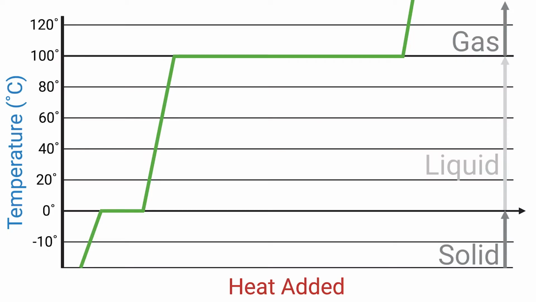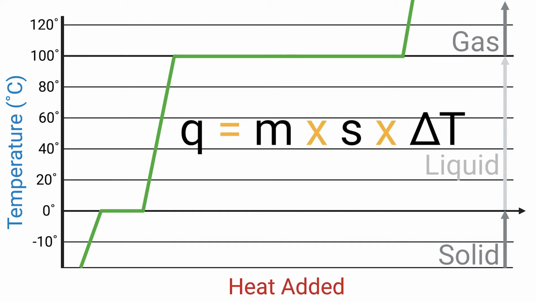This diagram shows changes in the temperature of an amount of water relative to the amount of heat added. The relationship between heat gain or loss and the resulting temperature change is the familiar equation: the heat absorbed or released is equal to the mass times the specific heat times the change in temperature. This should be familiar to you. If it isn't, please review the textbook section on thermochemistry.